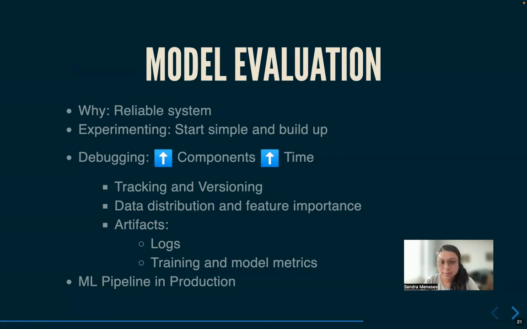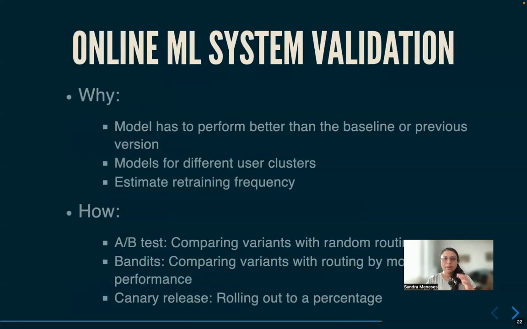Also, when we are debugging, we have to evaluate the model. And also once the model is deployed in production, if that is happening automatically, the pipeline has to evaluate the model and report if the model is not performing as it is supposed to. This is model evaluation, so what we do locally when we are experimenting, or what the pipeline will do if we have an automated pipeline.